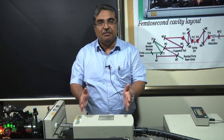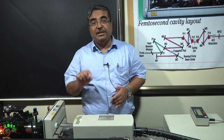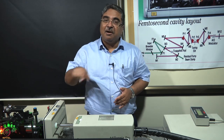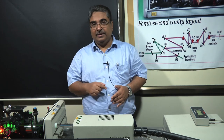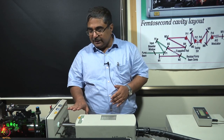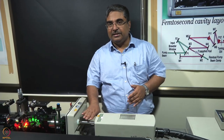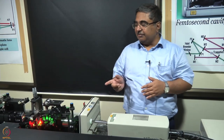And this is the cavity of the laser. Then we have an intra-cavity second harmonic generation crystal, a non-linear optical crystal. It is inside the cavity itself. So in every round trip, the IR light passes through it and generates green light. The green light comes out through this aperture. Since it is high energy light, for the reason of safety, we have kept this green light within this aluminum tubing. But you will be able to see it once we go on to the Sapphire laser.